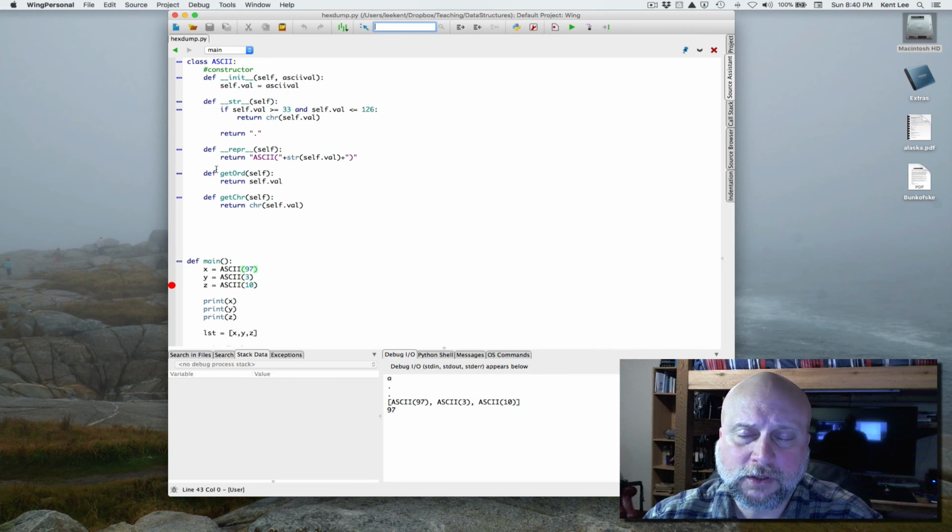One of the things I think you need to know is how to use this debugger to look for problems in your code. None of us write code perfectly the first time, so you will undoubtedly make mistakes like I do, and we need to be able to use a debugger to trace back to where that error occurred and figure out what's going on.